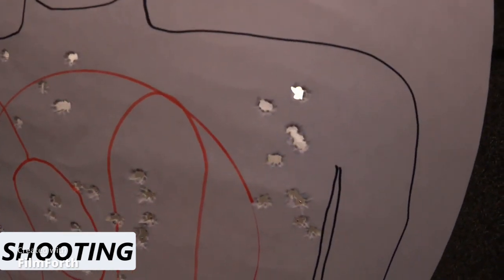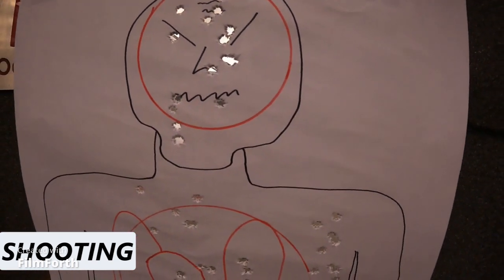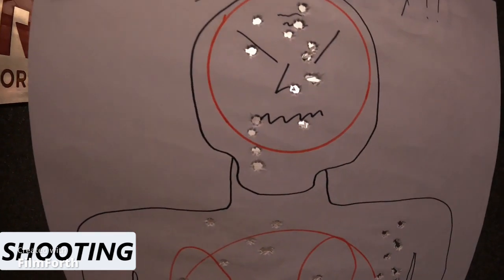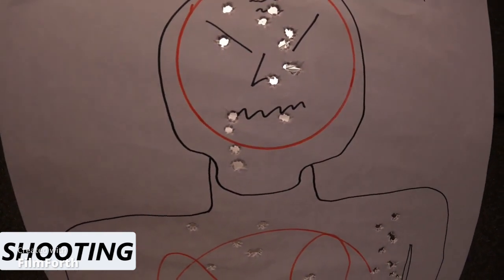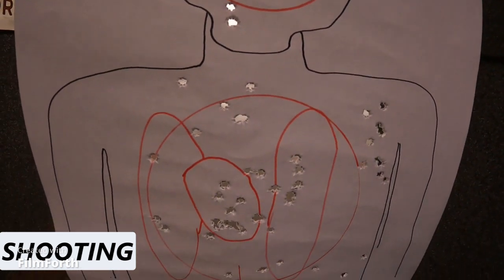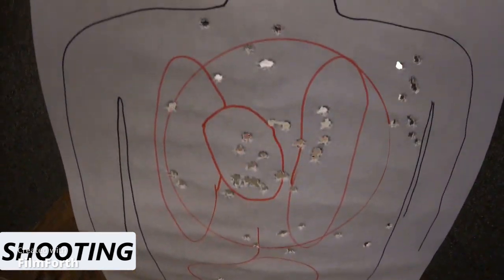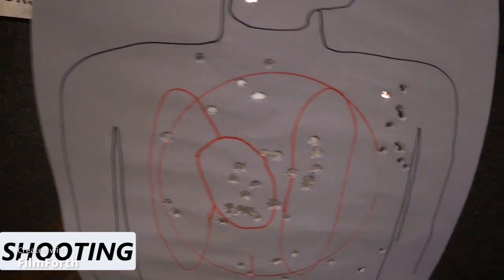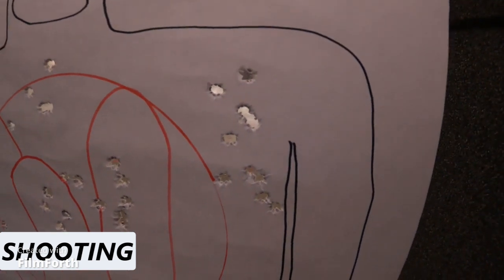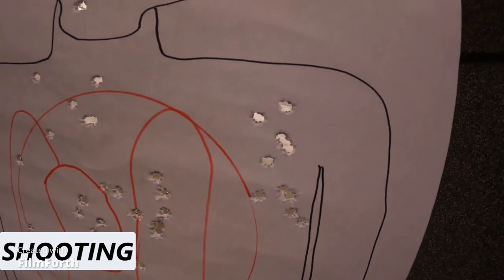Basically, hit everything I wanted to hit. Failure drills went well. I had two failures to feed, two stovepipes actually, or failures to eject, I guess. And that would be limp-wristing it on my 1911. But this here, I just realized, at 5 yards, I think this is at 5 yards.